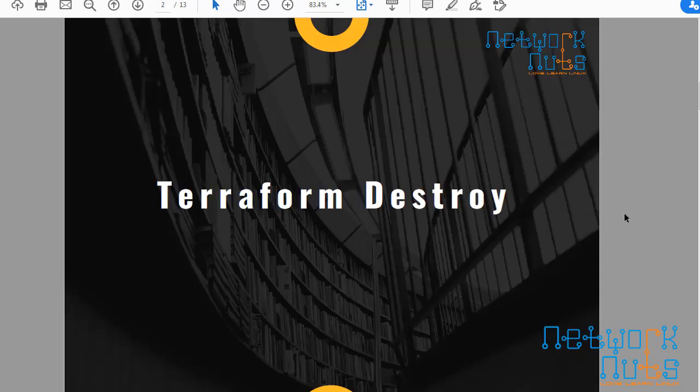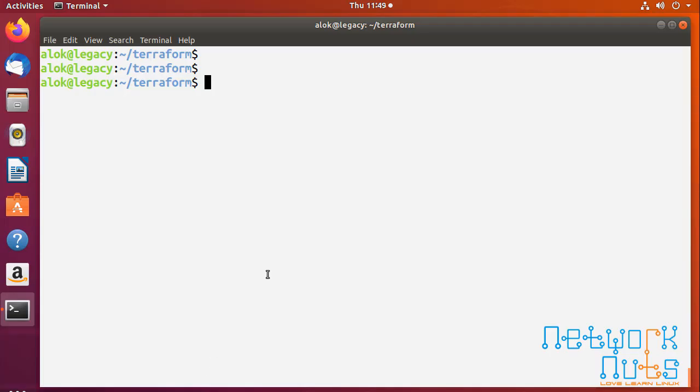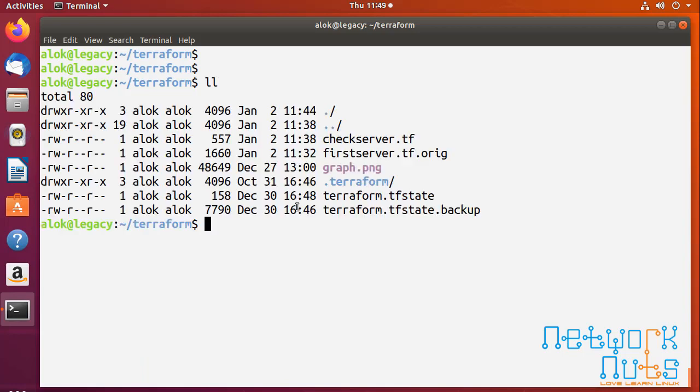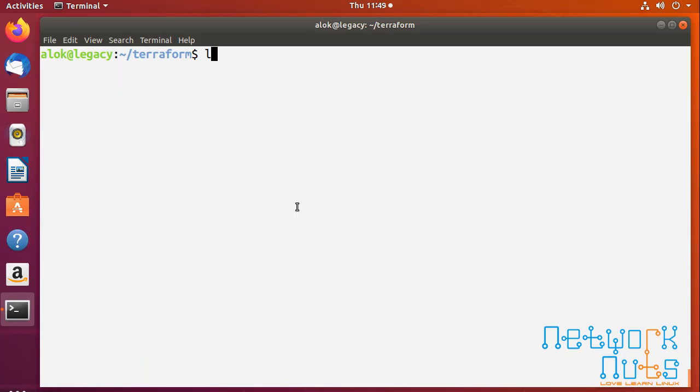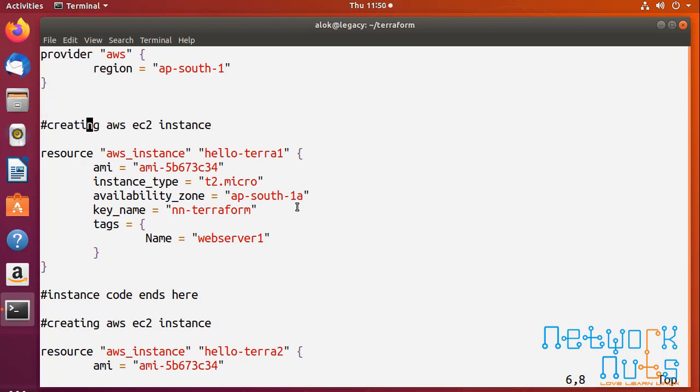The idea is that we will be learning Terraform destroy. We know that we can create resources with the apply command, so let's move ahead. I will be creating a resource first. This is my Terraform directory, and here I have already created a file for you. In this I'm going to create two instances.